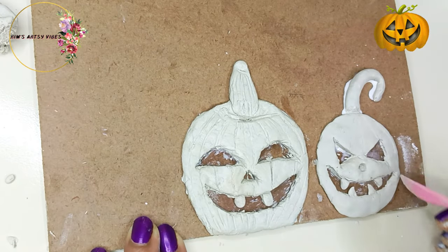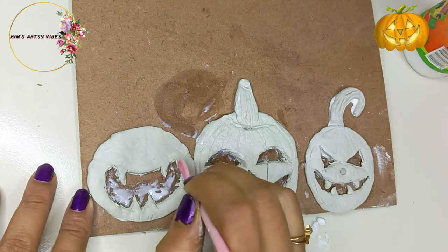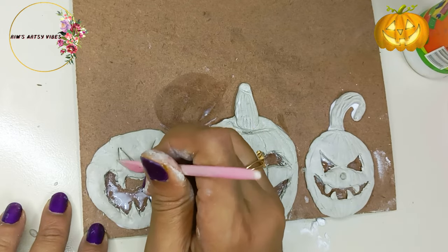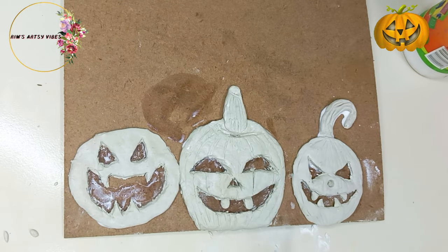Once you cut a hole in the top of the pumpkin, scoop out all the seeds on the inside until it's completely hollow, and then carve a spooky face complete with triangle eyes and a scary smile. To top it all off, put a candle inside to make the face glow. And that is exactly what we are going to do in this painting.